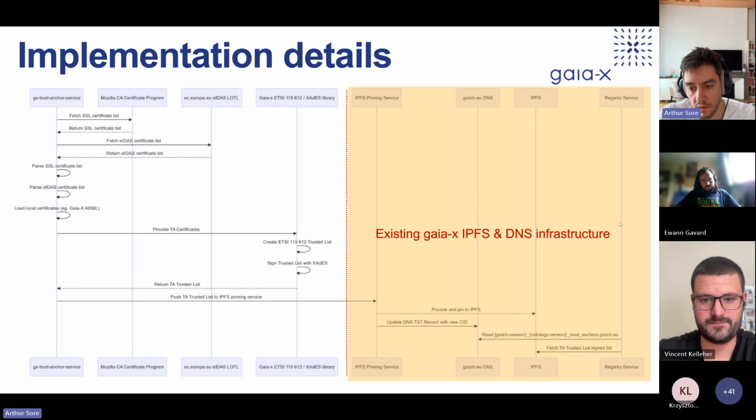So this is not, how can I say, added bloatware. It's something we already have on V2, on the development of V2, and which is used to share the ontology. So no additional operating cost, no performance cost, etc.